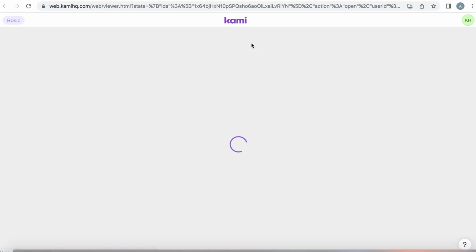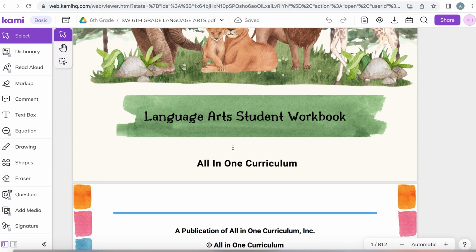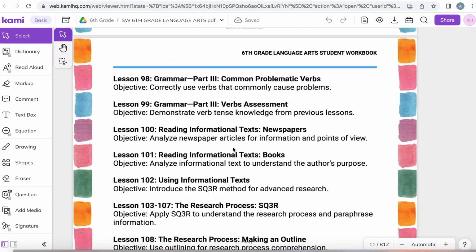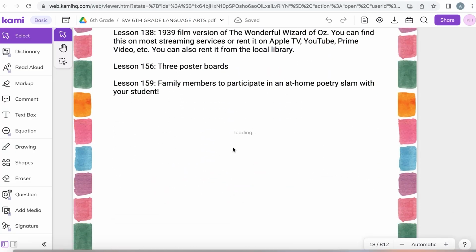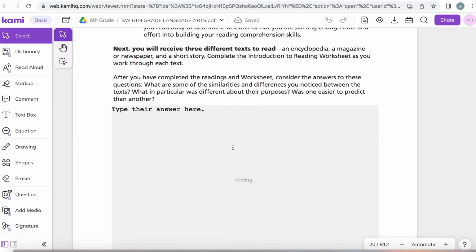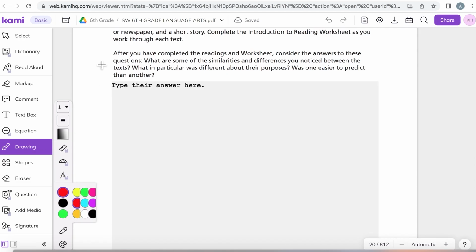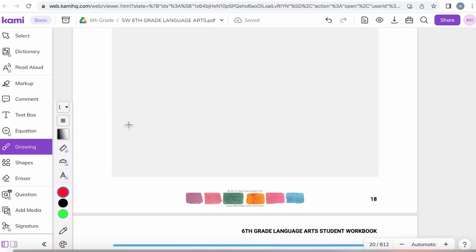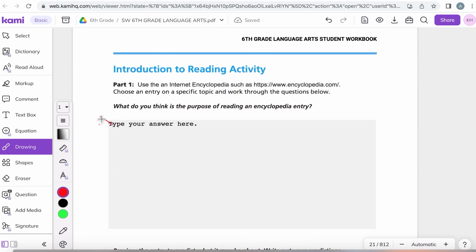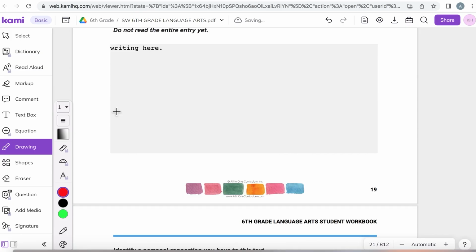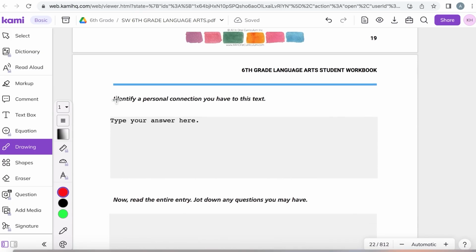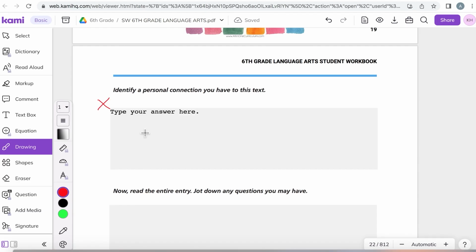So your student has already completed the work. Let's say it's a day or two later and you're going in to grade. So you would go in. And this is where they typed their answer. So let's say the answer is correct. You would go in, let's say red. Great, they got the answer correct. Maybe they did not get the correct answer for that one. And they did for this one. And they did not for this one.